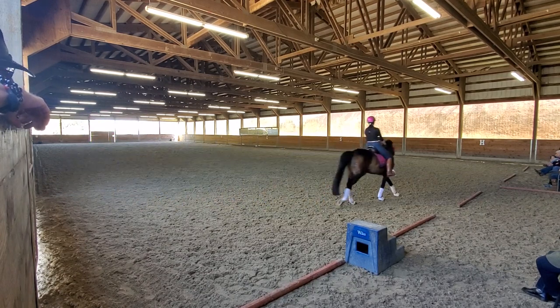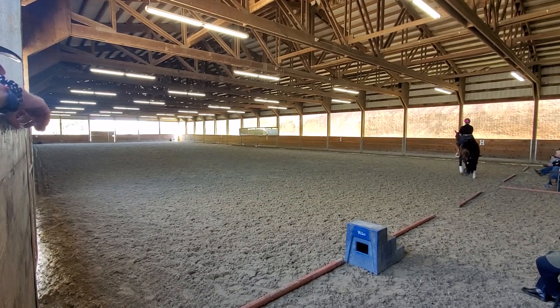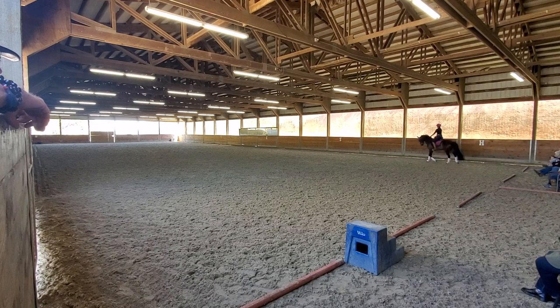Forward, forward, forward. Right rein, give left. Good. Good diagonal. Change rein, just give. Let her figure it out. If she goes too forward, that's okay. Let her go. Forward. And now, a four-loop serpentine with walk transitions, get to the corner, with walk transitions.